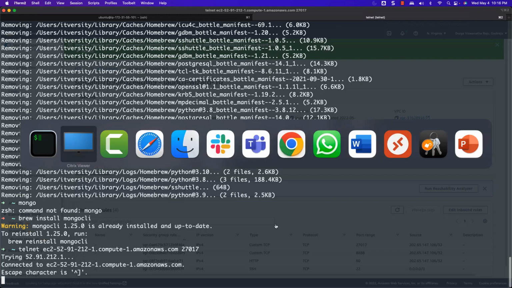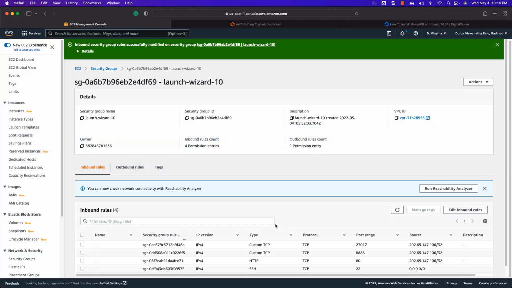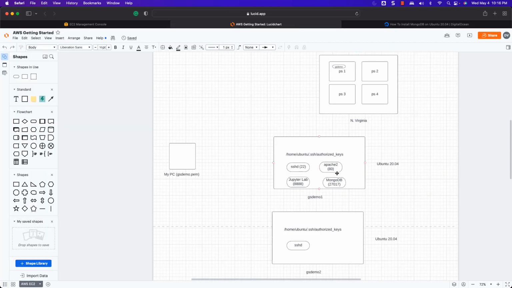As we have covered quite a lot of details with respect to understanding basic networking concepts using multiple software of different categories, now it is time for us to wrap up by cleaning up the EC2 instance that is provisioned to explore these things. I'll be taking care of terminating this instance as part of the next lecture. As part of this section, we have gone through details related to basic networking concepts using Linux. We have set up an EC2 instance, and then we have installed quite a few software on top of it. SSHD comes out of the box. We have installed additional software such as Apache 2, JupyterLab, and also MongoDB.